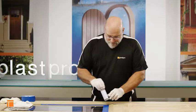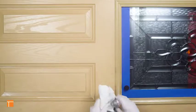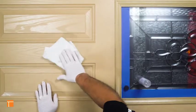Once you've finished, wipe down the door with the mineral spirits using one of the kit's cloths. This opens the pores of the skin so it accepts the stain better. Make sure to wipe down the entire surface and go with the grain, not against it.